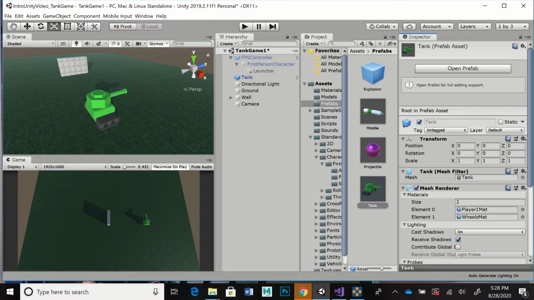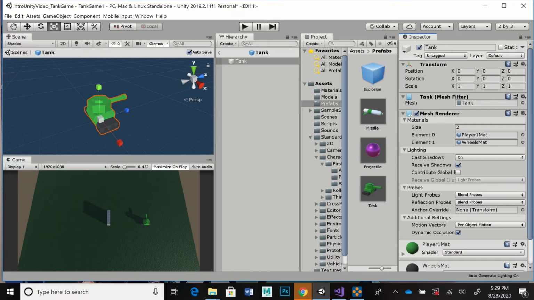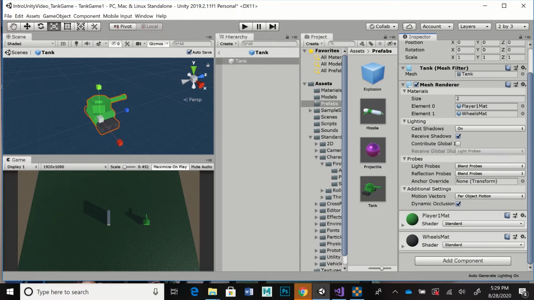If I work on the child object, it's an instance, and it won't go on the prefab. So when we want to create our second tank, we won't necessarily have all the things on it if we don't work in the prefab. So I'm going to open the prefab, and now we're inside of the prefab. You can see that it's just the tank showing up in my 3D view. And I'll go ahead and add my components there.